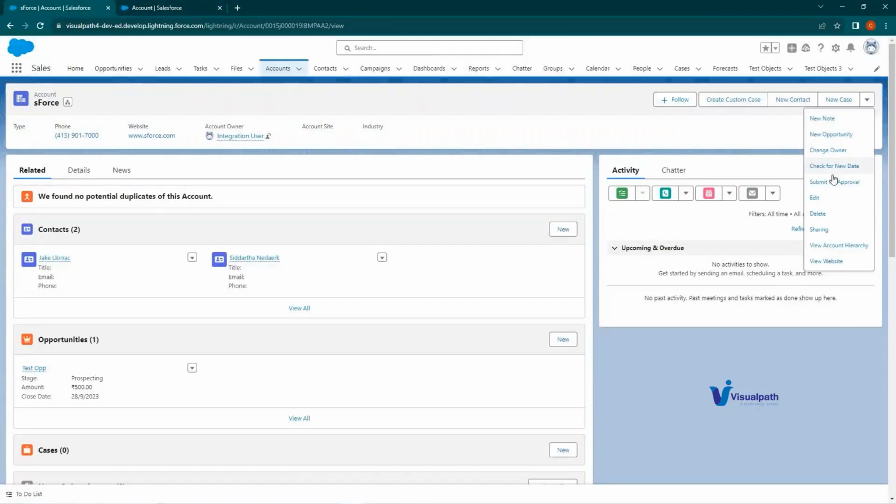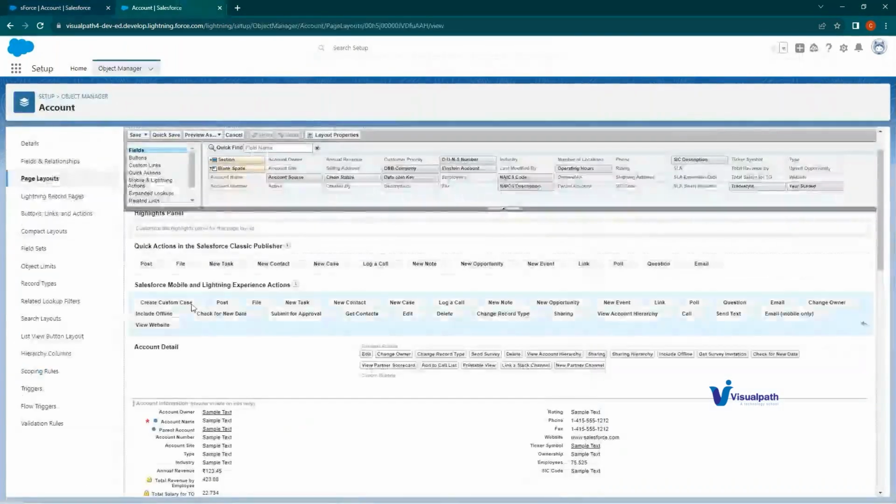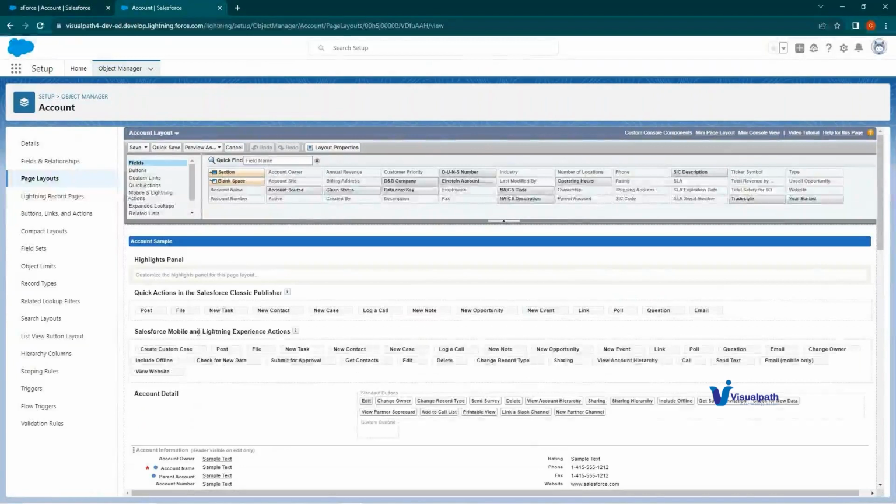Even if you open with another user who has fewer permissions, you will see more or fewer buttons, but that is dependent on the permissions which are given to each of the users.